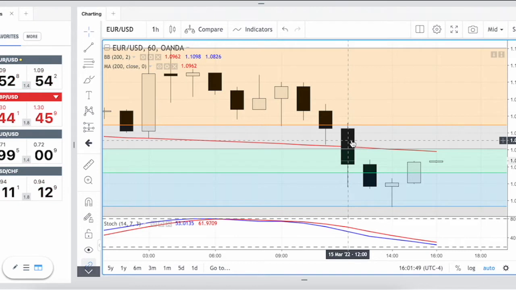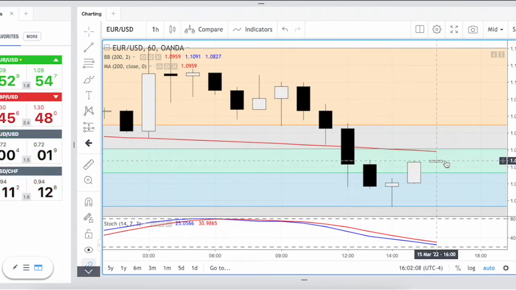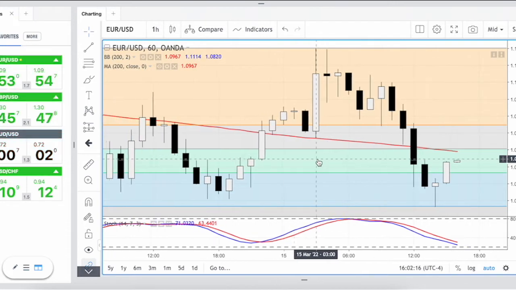Nothing really. Well, the problem is in a little while's time it'll be the end of the New York session, so that's when things start to quieten down. So we may have to leave this trade until the beginning of the European session, but we'll see how it goes. You can see it's just ticking up there ever so slightly, but almost no action. But that last hour was good. So that's the update for this hour.